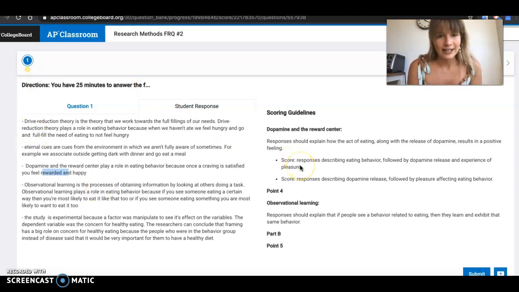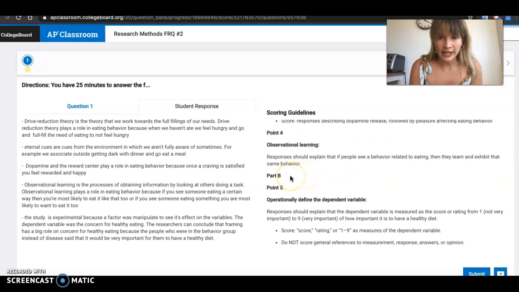So I'm not going to give the point for that one just because I think that could be made a little bit stronger. Okay, so observational learning.